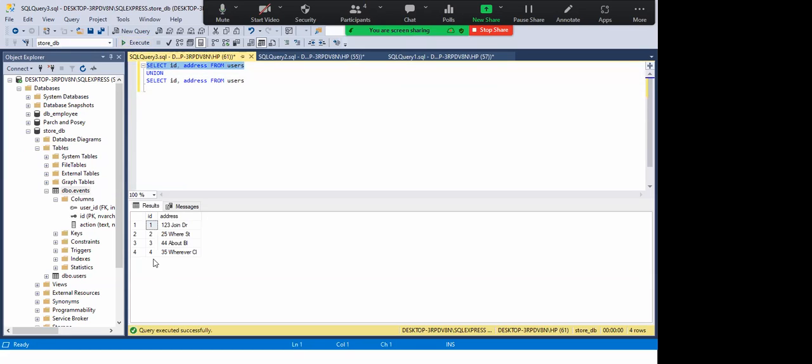So here, right? I explained that you have 4 rows here, right? When you run this, you also have 4 rows here. 4 rows each, right? So when you union this, you expect to have what, 8 rows, right? 4 plus 4 stacked together.